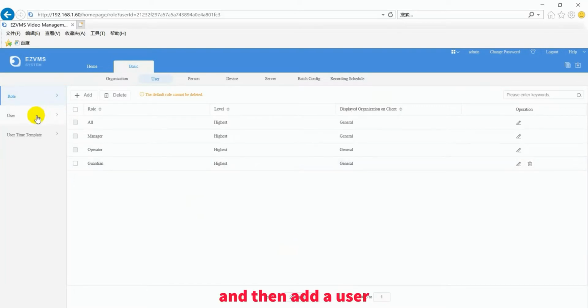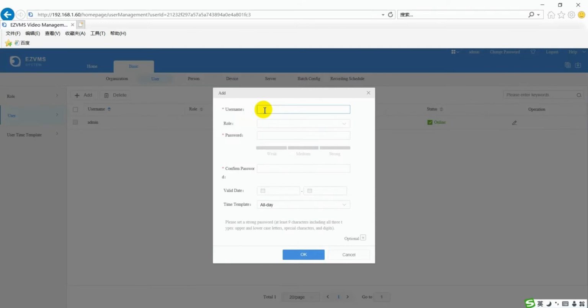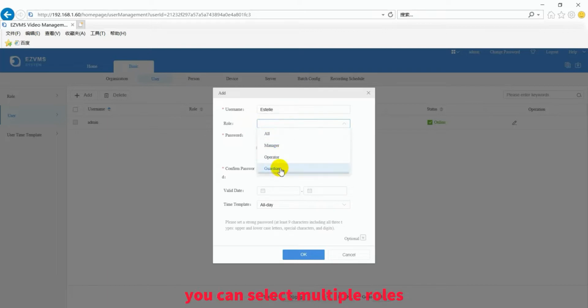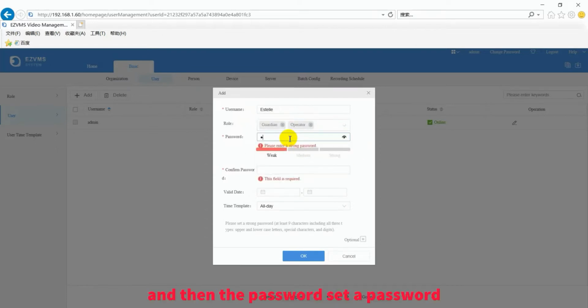And then add a user. You can select multiple roles, and up to 16 roles are allowed. We select 2 here. And then set a password.